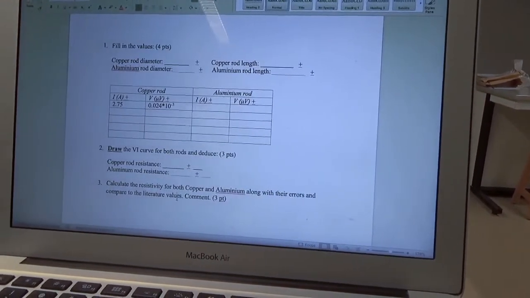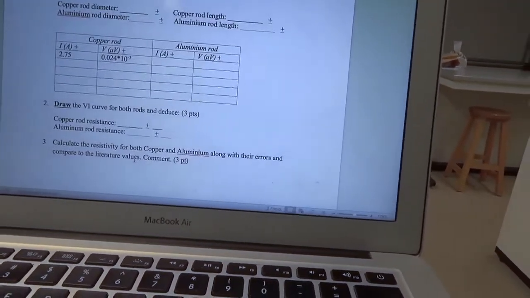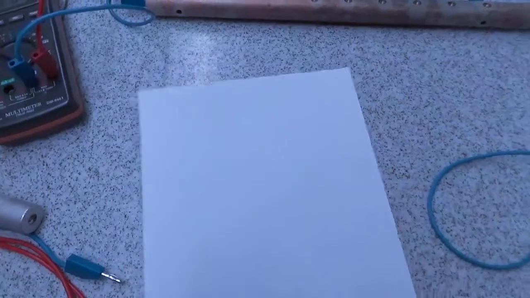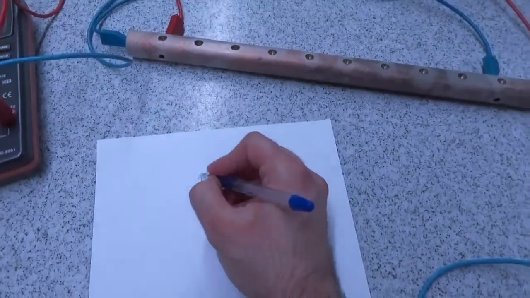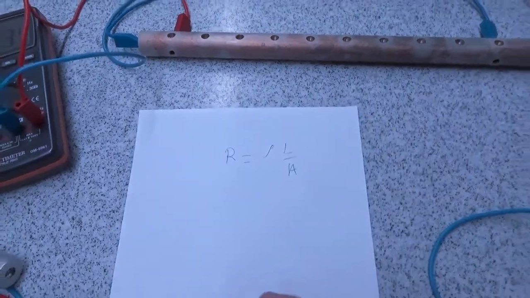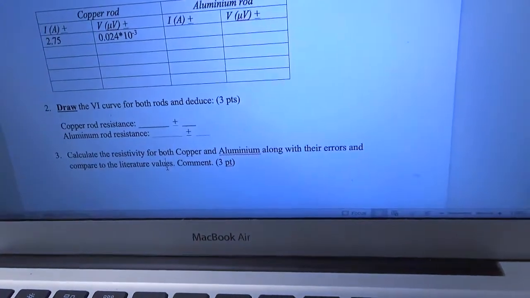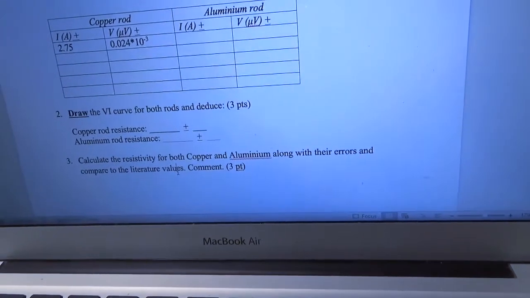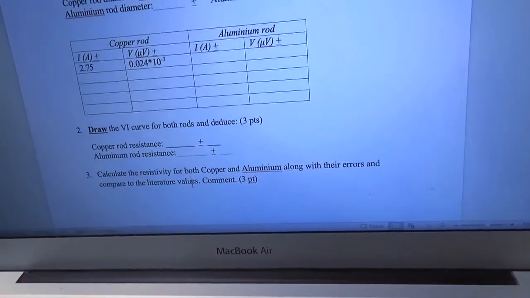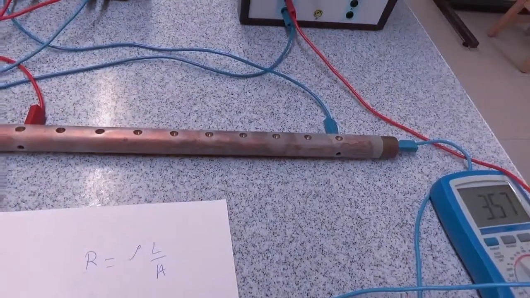Now in part number 3, they ask you to calculate the experimental resistivity for that copper rod. How can you calculate it in that case? We know that the resistance is related to the resistivity by R equals rho L over A. In the previous part, part number 2, you determined the resistance of that copper rod by applying linear regression and using Ohm's law, V equals IR. You find the slope of the voltage versus the current, therefore the slope would be the resistance. So now you have a value for the resistance of that copper rod.